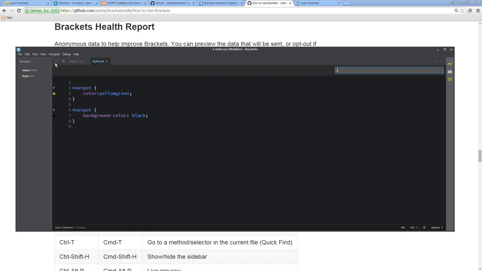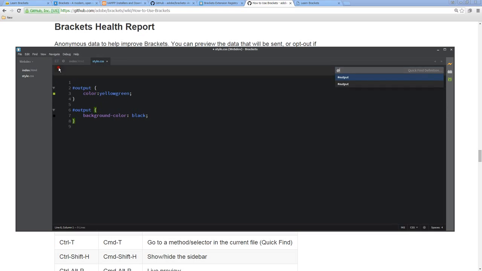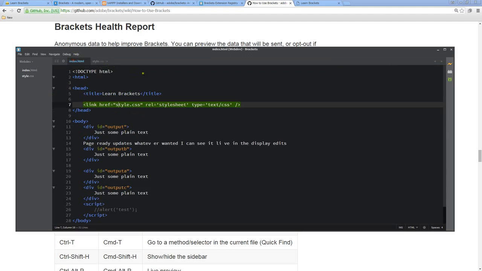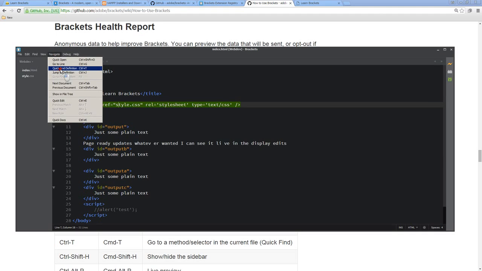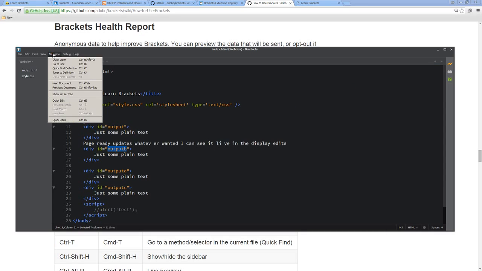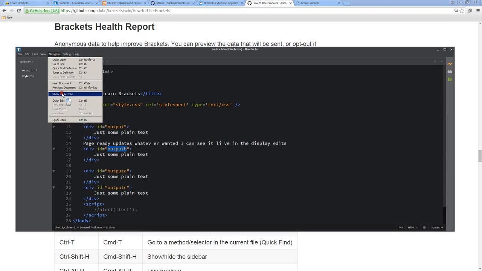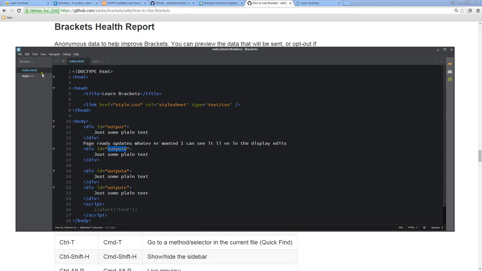You can also go to a particular line. So here, if we want to go down to a particular line number, we can easily go down to that. And again, these are designed for keyboard shortcuts, so it's not as much designed to go over to Navigate and click those. So Quick Find Definition opens up this menu here, and that's why I added in some additional IDs there, so we can quickly find it and skip to it. Here, simply we can skip through the different documentation. So again, I only have 2 here, but I can go to Next, I can go to Previous, Show in File Tree as well, so that highlights that over there.